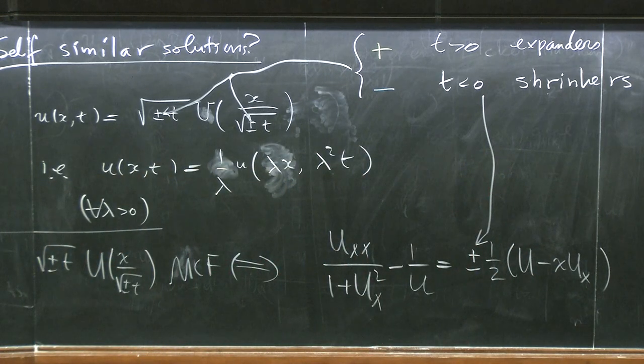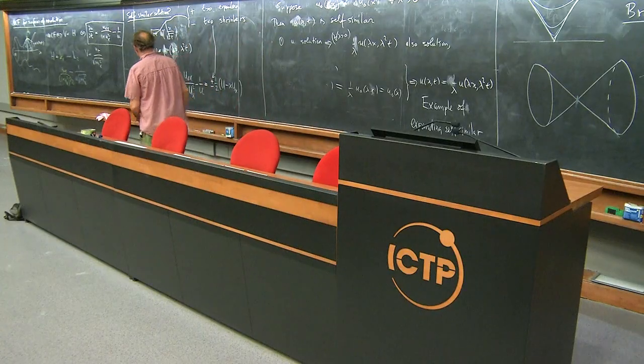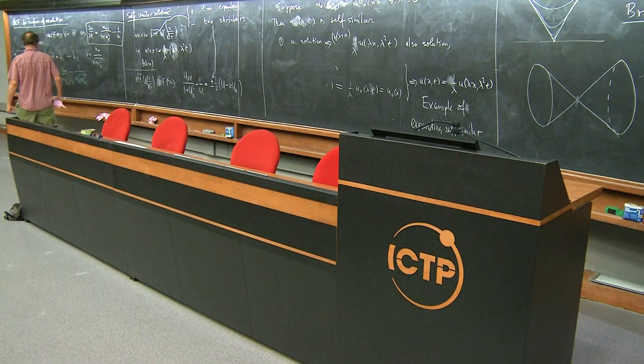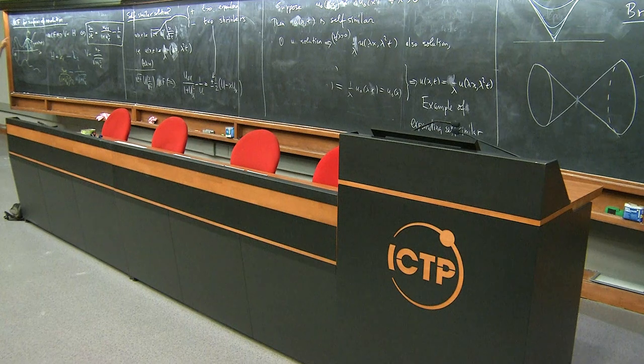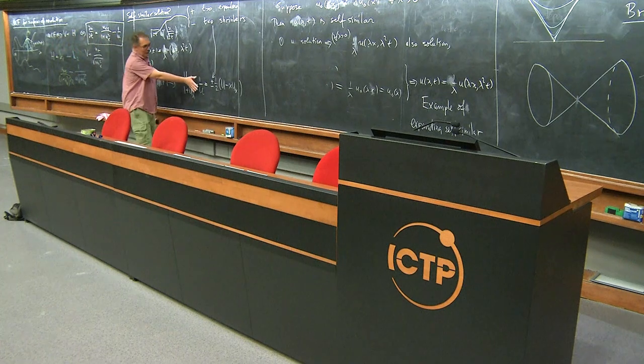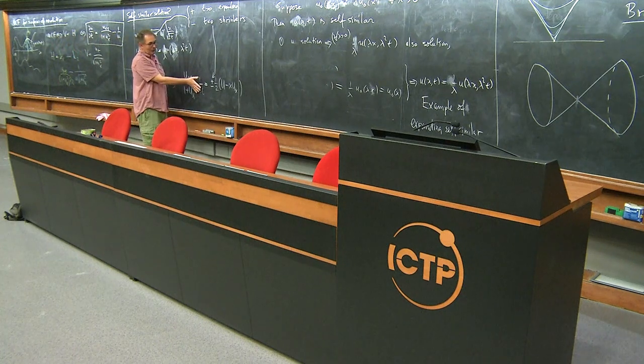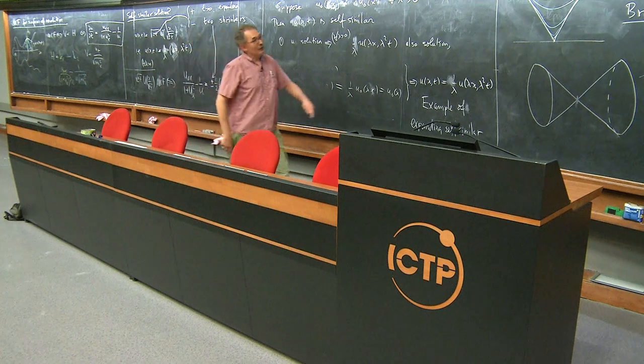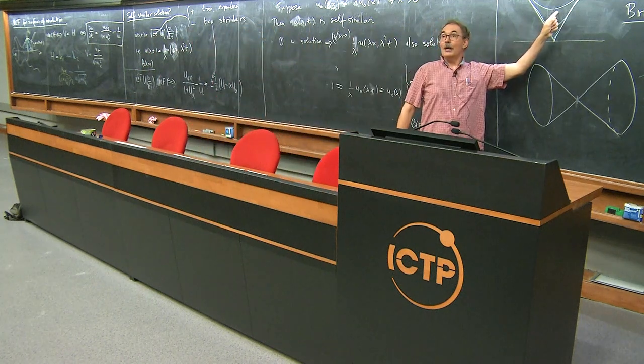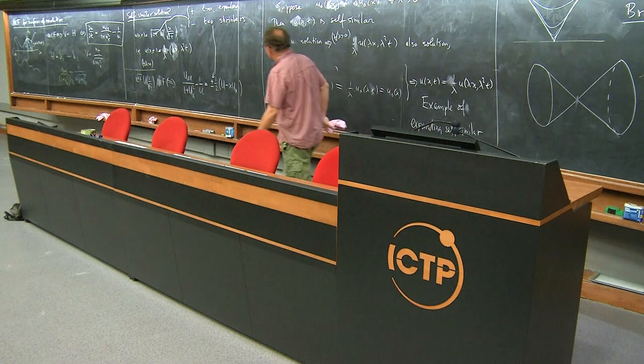Okay, so there are these two ODEs. If we find solutions to those ODEs, we can look at the corresponding surfaces, and they will give us examples of shrinkers and expanders. In particular, if you only look at graphs of functions, and you go back to curve shortening, this term isn't here, and this term would be absent. If you solve this ODE with a plus over there, one of the solutions that you find is this curve of Brakke, right? So this Brakke curve is a solution of that ODE if you delete this 1 over U term.